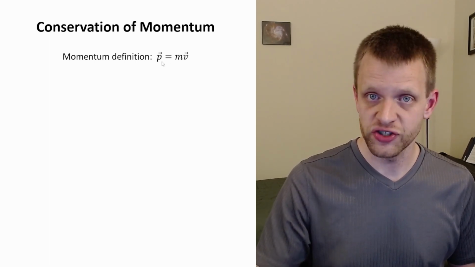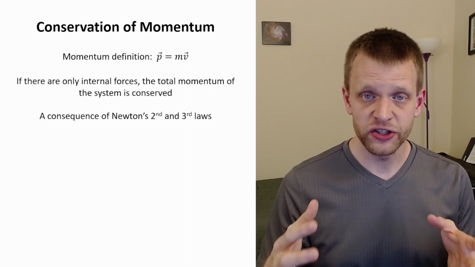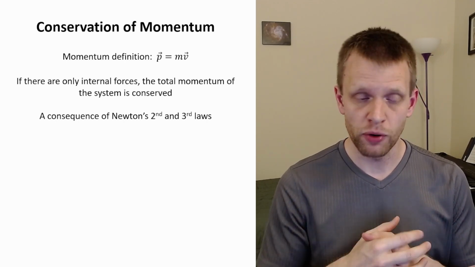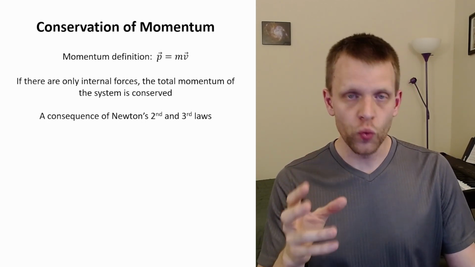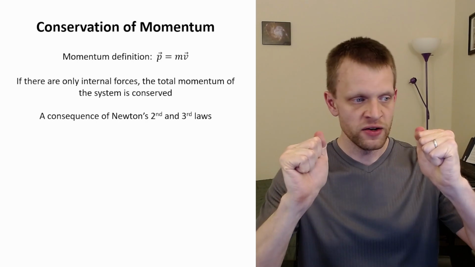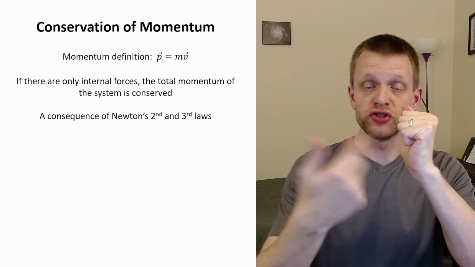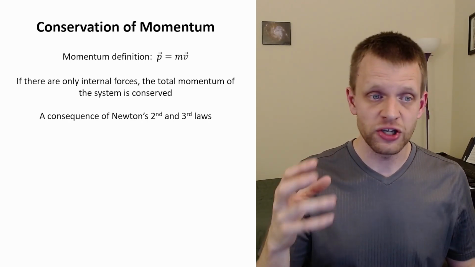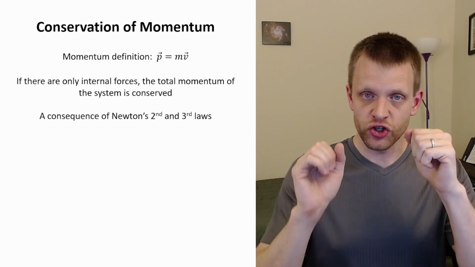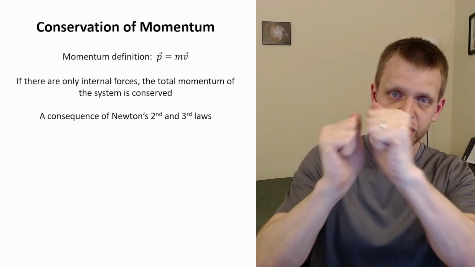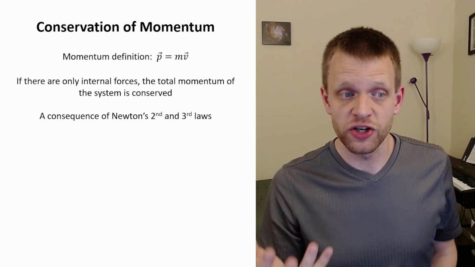It's a vector quantity, so we do have to be careful about direction. And this definition of momentum, again, has some very, very useful properties. One of the key ones being, if I have a system where there are only internal forces, so let's say two objects run into each other and bounce off of each other, there's going to be a force between those two objects. As long as there are no other external forces, and it's only internal forces, the total momentum that I start with before the objects hit, and the total momentum that I have after the objects bounce off of each other, that's going to be conserved.